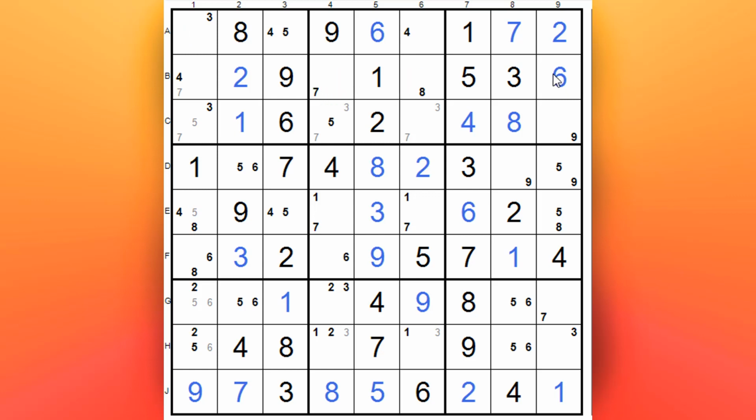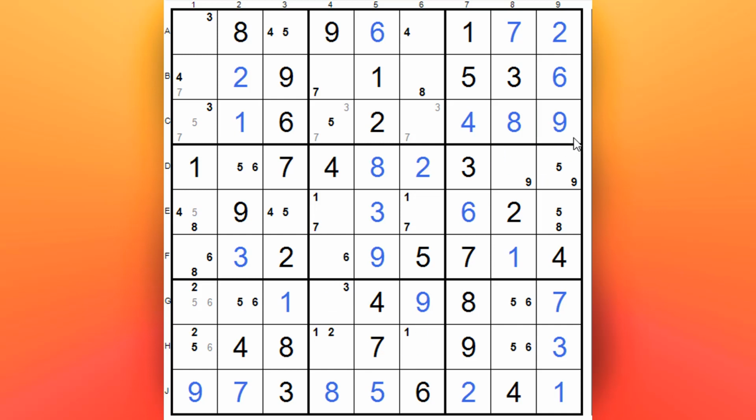Making that the 7, and coming down this way we've no 6s. There's a 7 down here. I'm going to take that now. No 7s there, no 7s here. There's a 3 that we might as well do, and that gets rid of 2 3s there, which means this must be the 3 for the house.